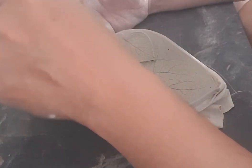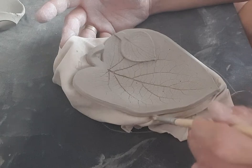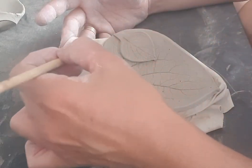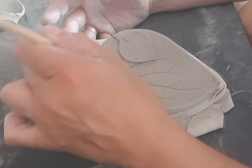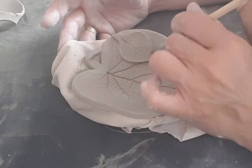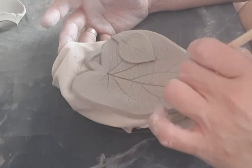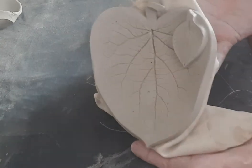This is an earthenware clay that I'm using. It fires to a light cream color. So I will obviously bisque fire these first and then give them an underglaze wash and give them a glaze, and that's it. And then give them another fire. So you can see our first one is done.